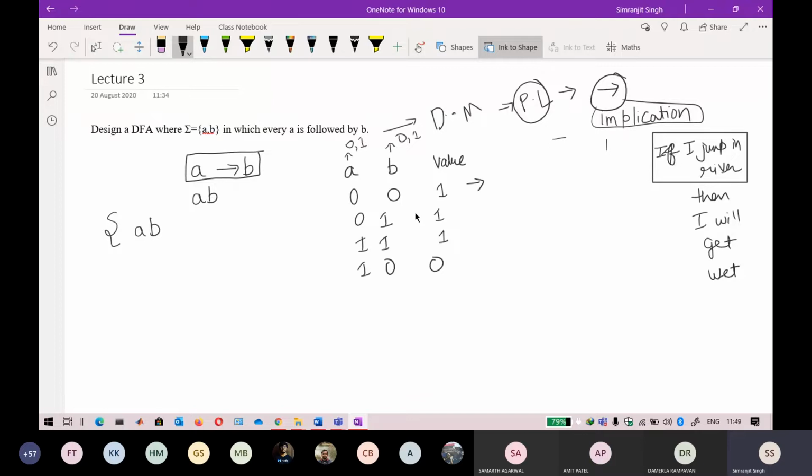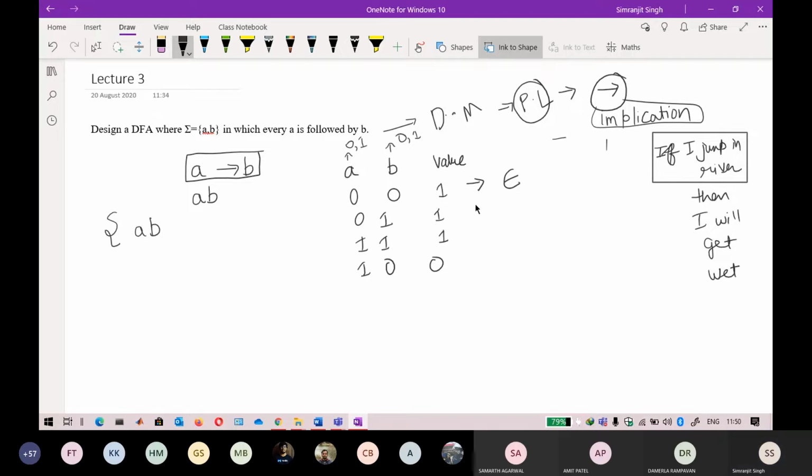Now, what is the first statement? It says that A has not come and B has not come, and this statement is again true. Okay, so it means that this string lies in this language, and the string will be A has not come and B has not come, and the input alphabet only consists of A and B. It means the string epsilon will again lie in this. Okay, yes, any doubt?